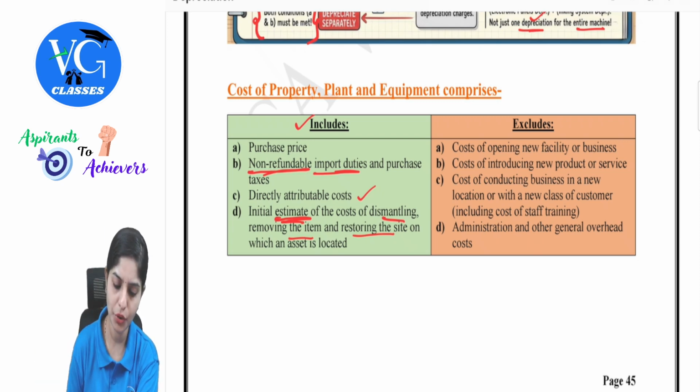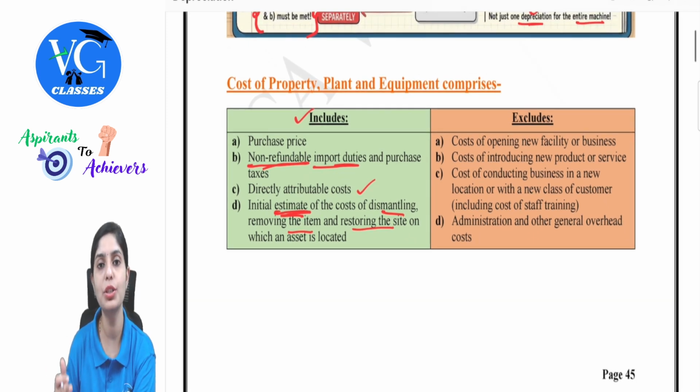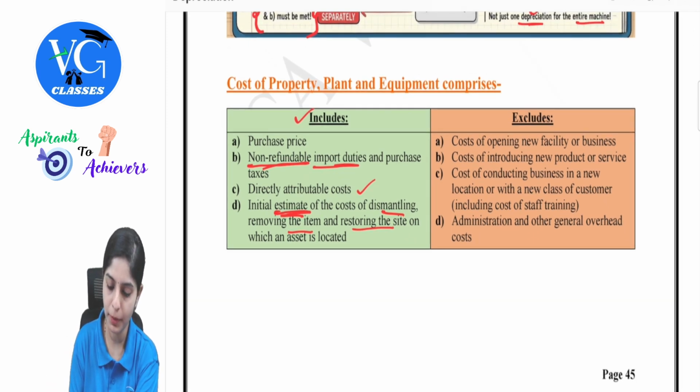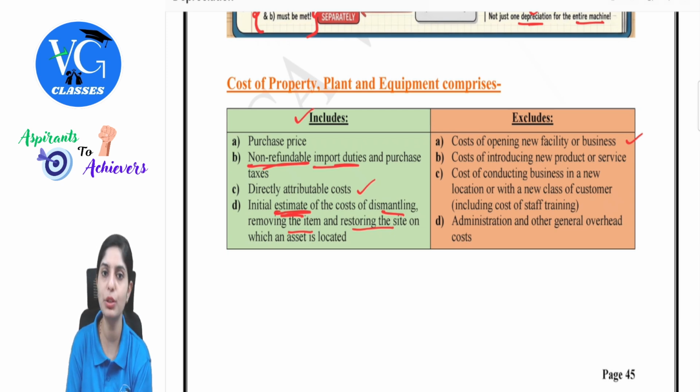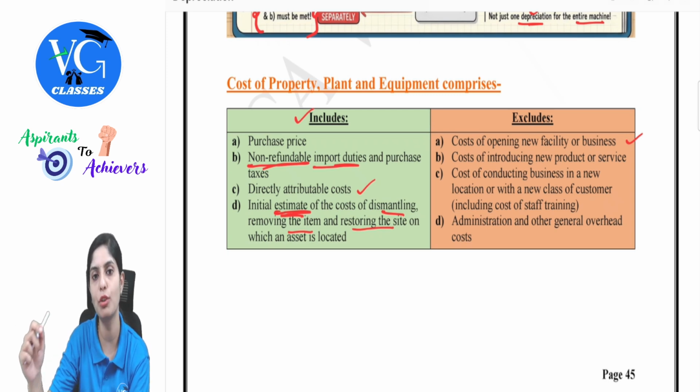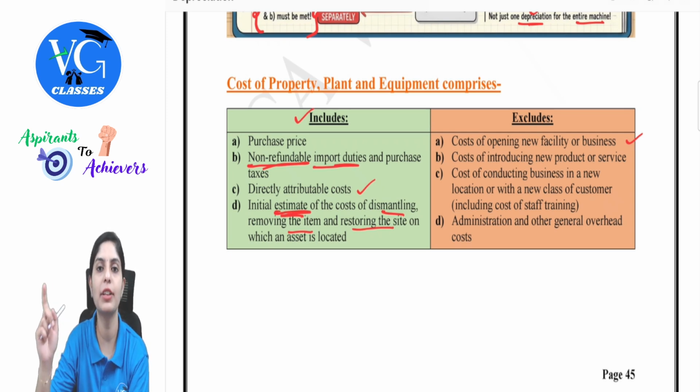Yes. So in this, what are the exclusions which we can observe? Cost of opening a new facility or business. These are just some illustration cases. Basically, when you have to consider whether to include a cost or not, you have to first look at some pointers. Whether this particular cost is essential in order for the asset to function. If these costs are not incurred, can the asset not be used in a particular situation? It has to be made use of. So these are the points which you need to cross check and then conclude whether you have to include that cost or not.